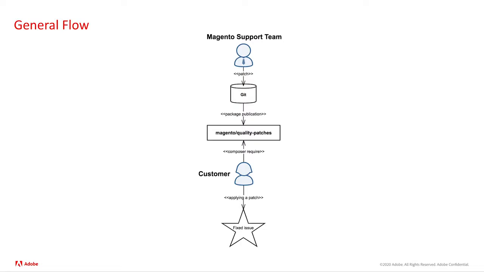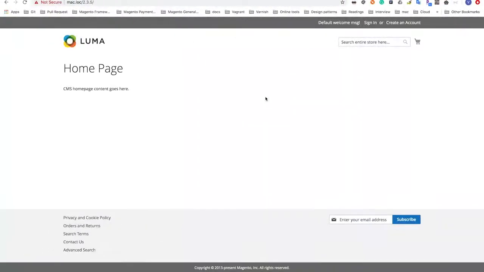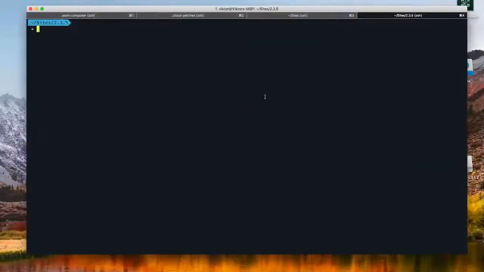Let's take a look at how it can work for an on-prem Magento customer. Imagine that I'm the happy owner of a freshly installed fancy Magento store. Everything is going well until one day I face several core issues. For demo purposes, I'll add some issues to the instance.